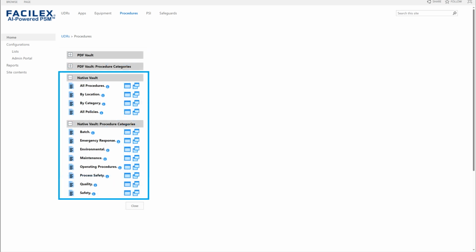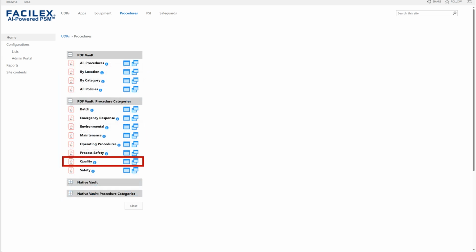However, expanding the native blocks shows the native files and their appropriate categories. For procedures, the native files are usually in Microsoft Word format, with supporting data in Excel spreadsheets, although there's no requirement to use those formats.